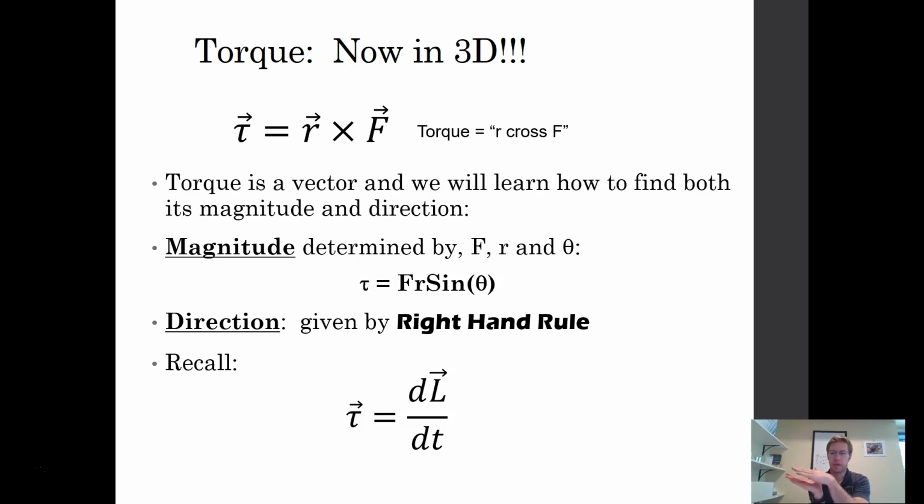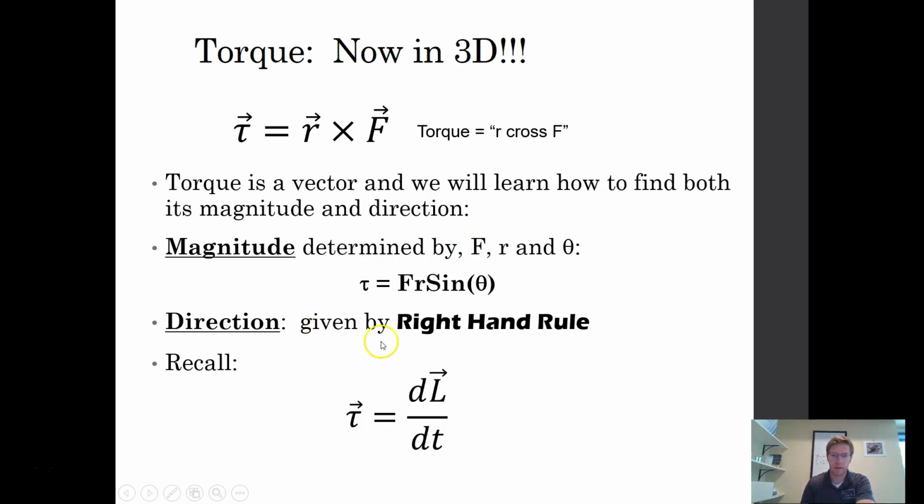So if they're parallel, if they're perfectly in the same direction, the cross product would be 0, okay? So the magnitude of the cross product, again, cross product is a vector, torque is a vector. The magnitude of it can simply be determined by taking the magnitude of one of your vectors, F, multiplied by the magnitude of the other vector, r, and multiplying it by the sine of the angle between the 2. Okay, so if you have 2 vectors and you know their magnitudes and the angle, you can figure out the amount of torque generated by finding F times r times the sine of the angle. Which again, you probably have already determined from when we first introduced torque before. You could come up with a very similar equation as well.